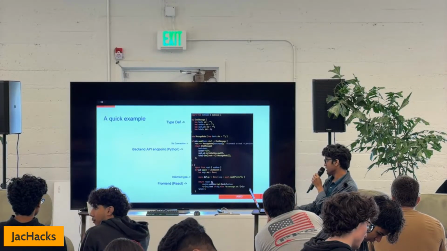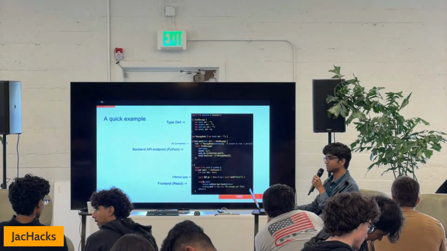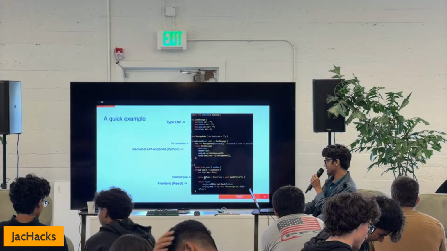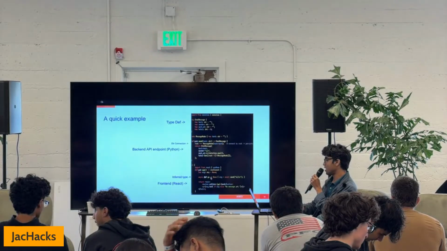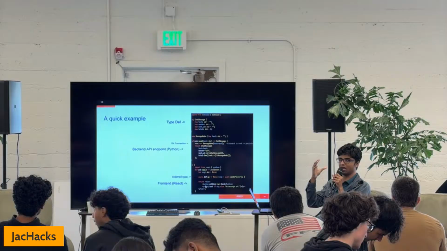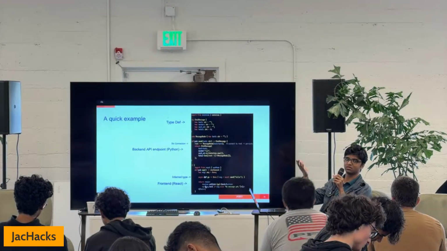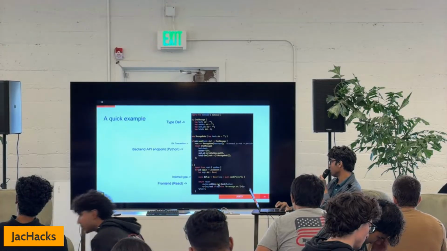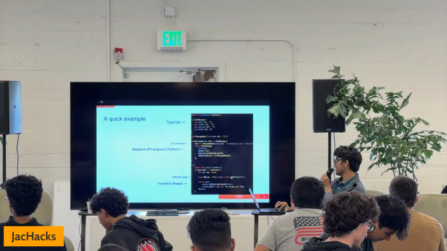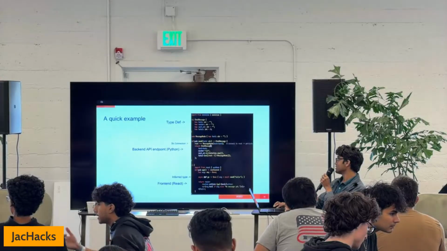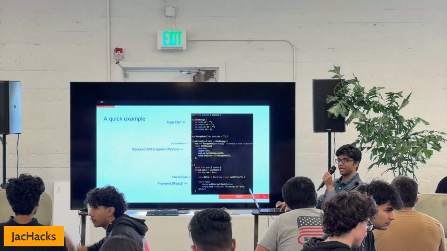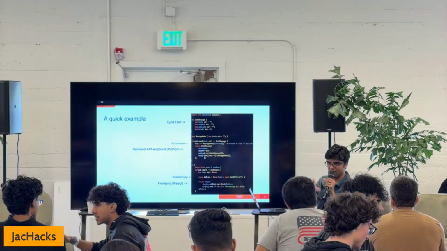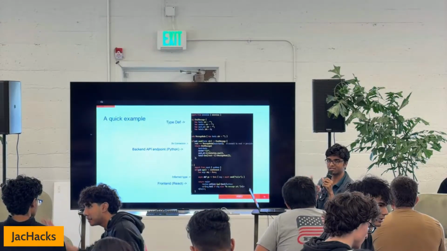Here at the bottom, again, you have React, also in the same file. Essentially what this means is that I didn't have to write out an API request. I don't have to say fetch this endpoint. All I need to say is call this function go, which calls this function send. And if you look at where send is defined, send is actually defined as an API endpoint. So I'm able to define my API endpoint once and then reuse that as a function.